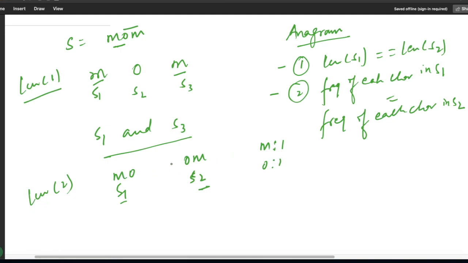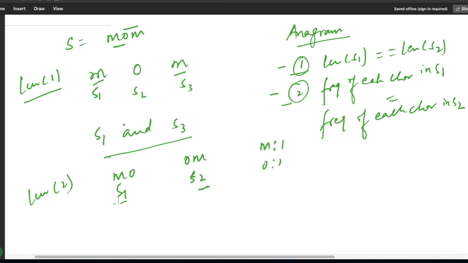In both, M has occurred once and O has also occurred once. So it is satisfying the condition here. S1 and S2 are anagrams of each other. So this is the only possible pair.